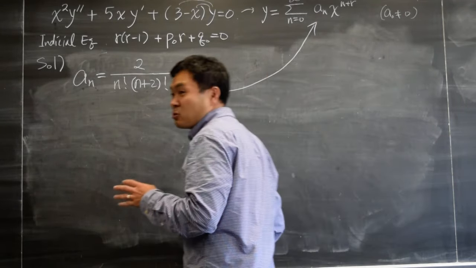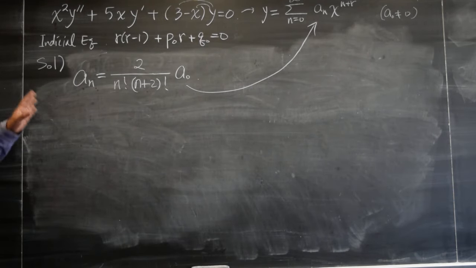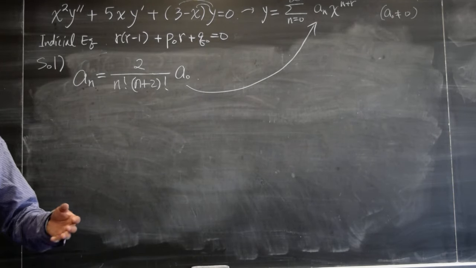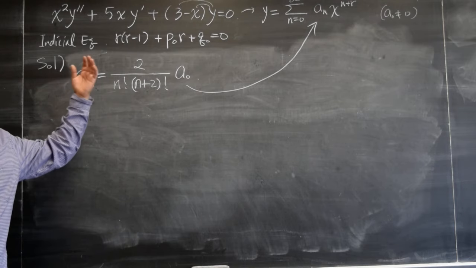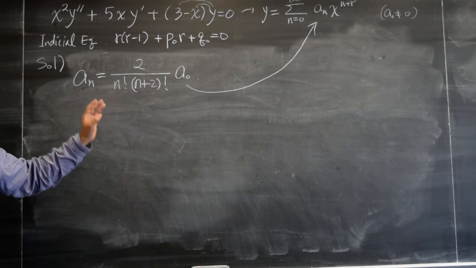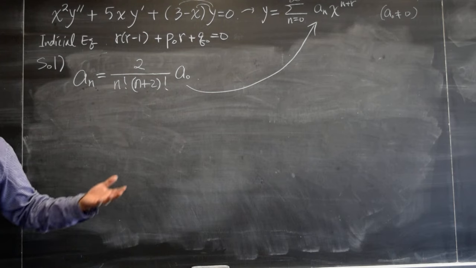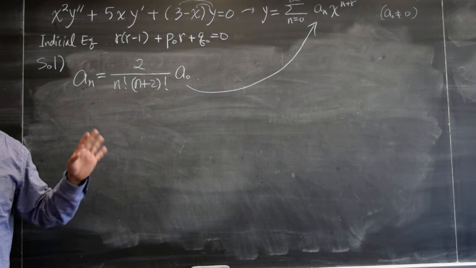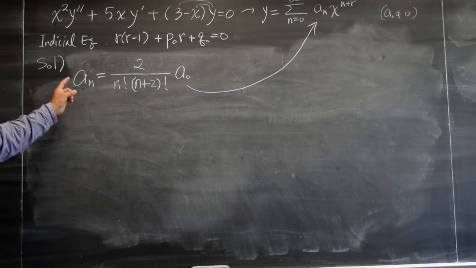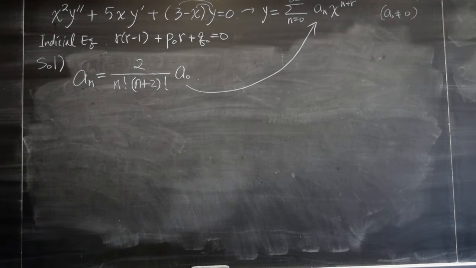And for the exam, I would usually just say find 5 non-zero terms or something, so you don't have to find this pattern, like finish at a4. A4 will give you the 5th non-zero term or something, okay? Yeah. But let's just see how we can solve this to the end.